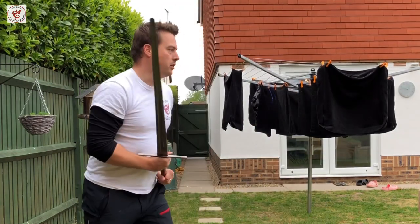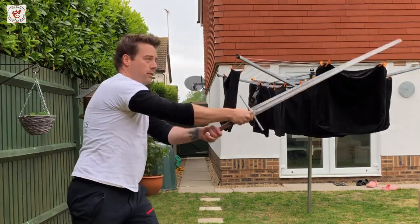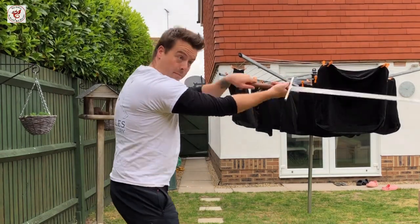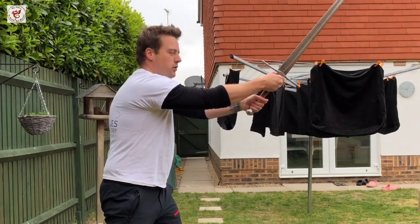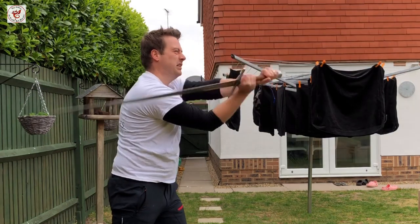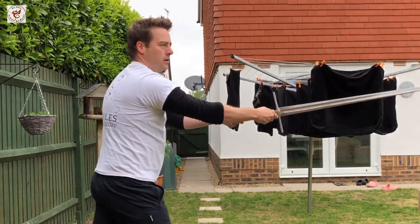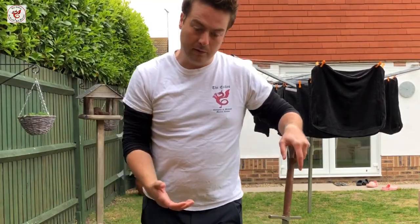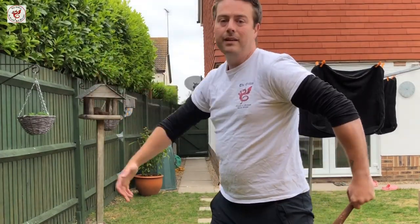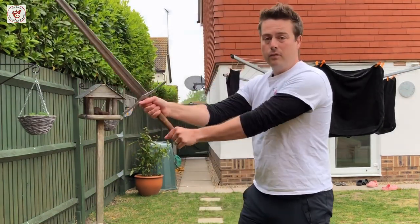What that will allow you to do is use that extra leverage with a rotating hand to change direction very quickly — and indeed let it collapse quite quickly too. Which I would struggle to do if my hands were both on the hilt like this. It's a little bit more clumsy to rotate the thing, whereas if my hand is down on the end there, it's a lot easier. So by having your hand down here, you have greater dexterity and flexibility, you can change direction of the weapon quickly, and because it's relaxed it goes with the weapon. And you get that little bit more leverage as well.